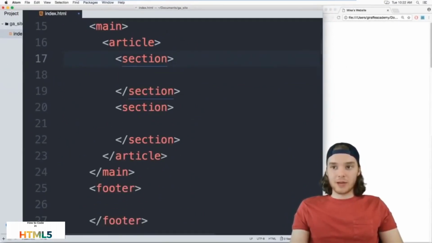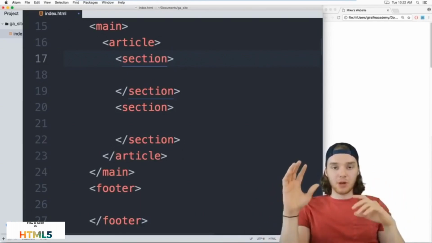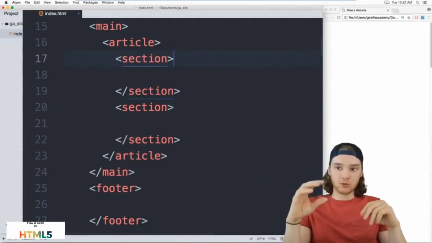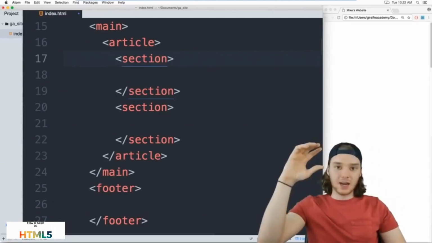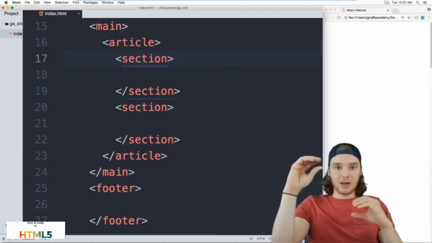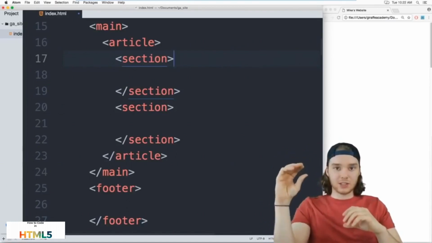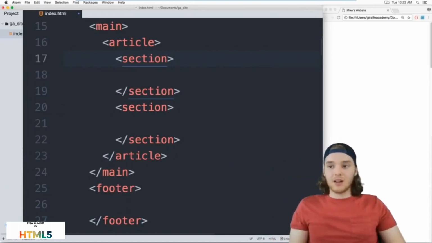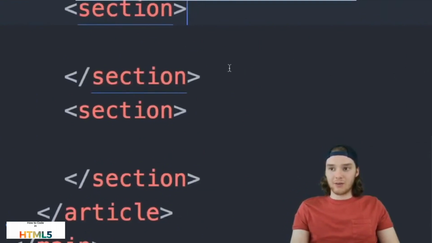So generally on a web page, you want to have one header one, and that header one will be like the main title for the website. And then below that header one, you would have header twos, which would define the different sections of your website. So you might have this top header one, and then you'd have header twos, and then you'd have another header two down here. And then if you wanted another header inside one of those sections, you would use a header three. So a lot of times people will recommend using headers in like a hierarchy fashion.